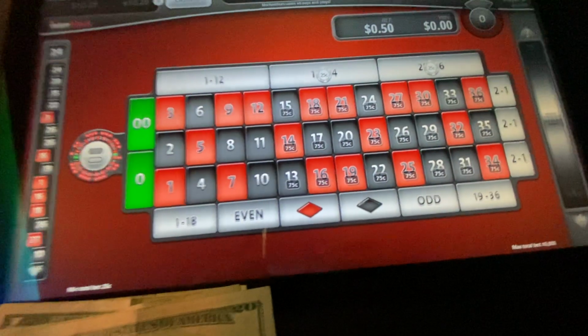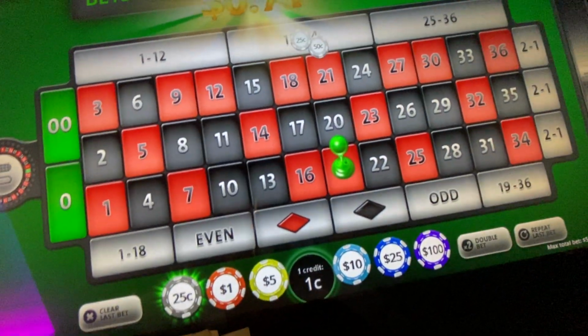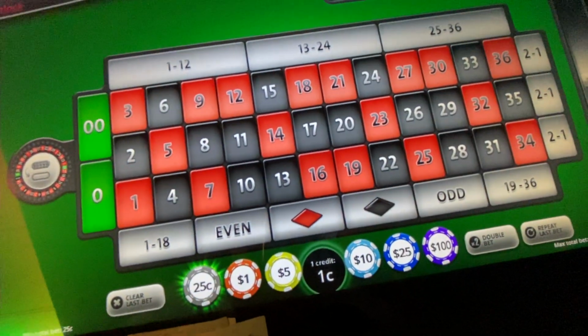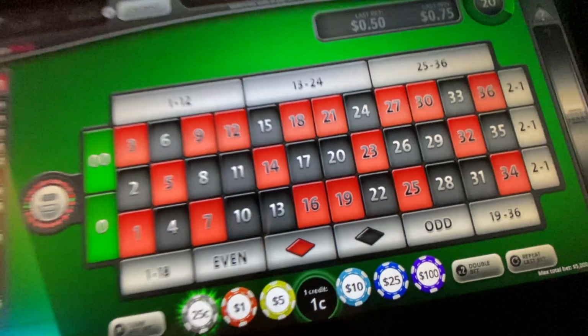All right, so we get a win right away. And once again, we can reset our progression. Add that to our bank, so we're at 13. But I think we're going to continue.